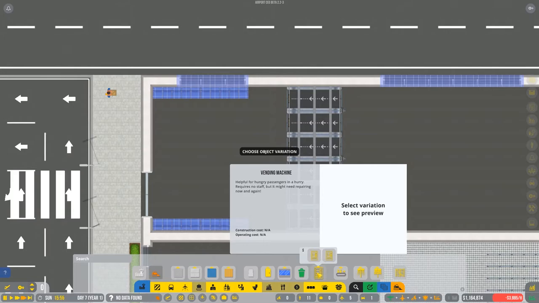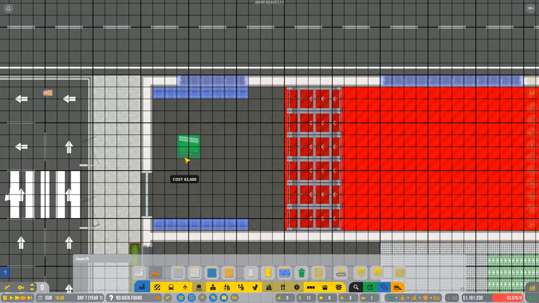So, do you know what? They can have a little vending... No. No, they can't have a vending machine. They're not having a vending machine. They can shut up. We're nearly there.